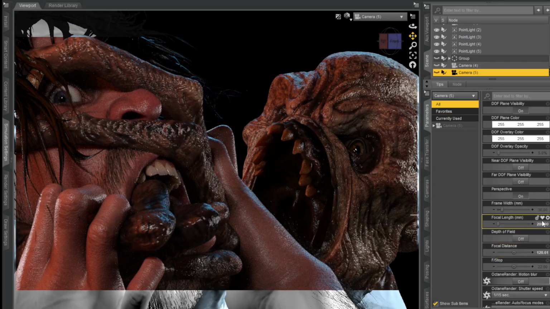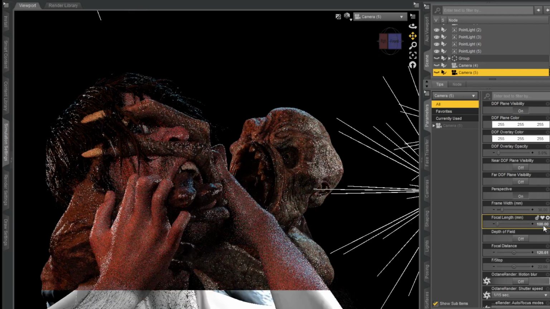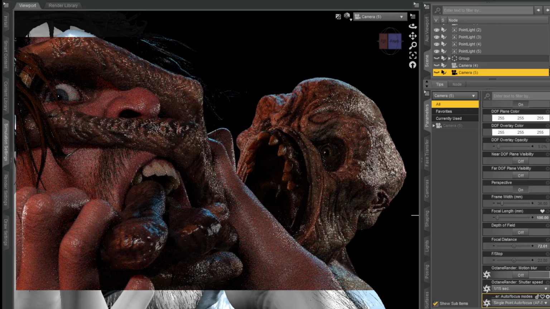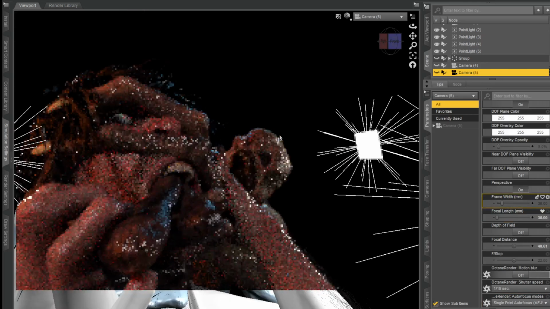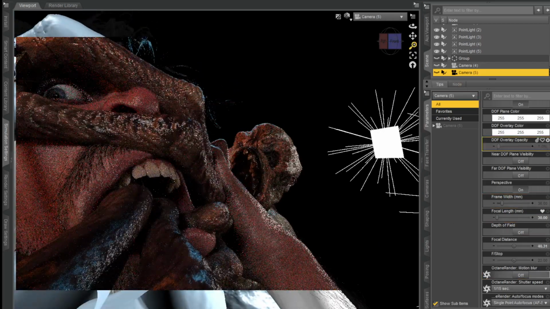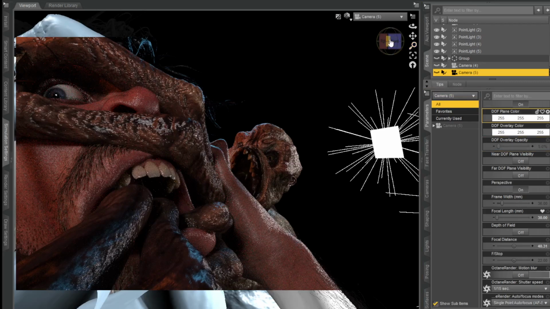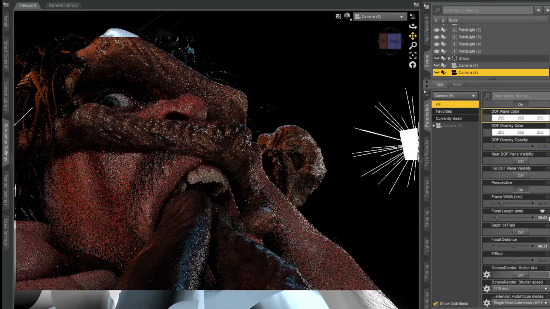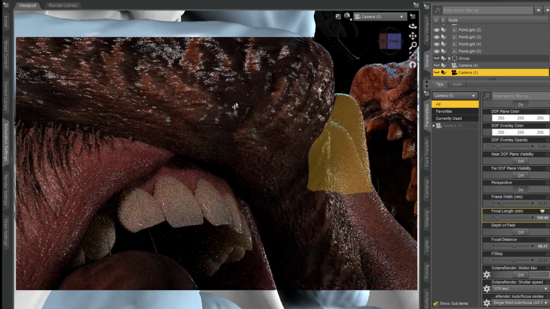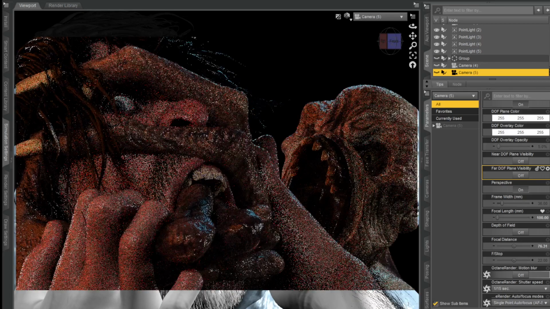Now check this out. If I put it down to 100, and I go back up, I still got that dude's face, but the creature's face is more in the background. You see that? A little bit more distortion. It's looking pretty good. If I go down to a 30, now I start getting a hell of a distortion. And maybe this is something that you're after. But not me. I like this 100. And with 100, I can get a really nice image there.